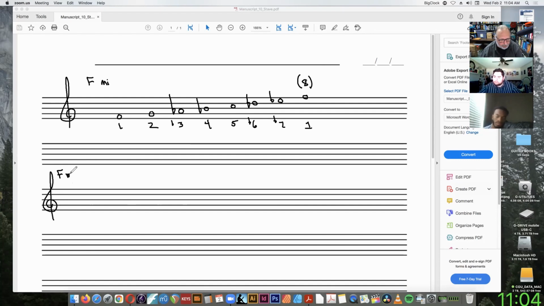F melodic minor. So the melodic minor scale only has a flat 3 in it.